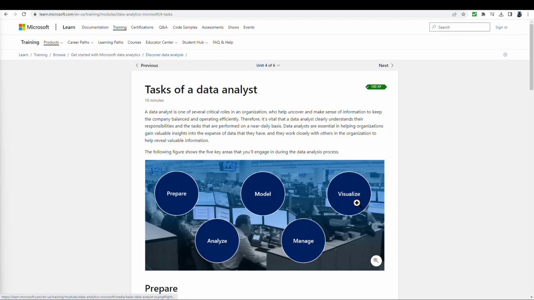For data analysts, this is the most visual part of the data analyst job. However, the other parts are equally important. Here, you're now saying, this is my analysis, have a look at it. You may be creating dashboards, you may be drilling down into other reports, you may be applying filters, you may be applying slicers, you may be using artificial intelligence so that you can explain to people, okay, this is where we are, but this is why. So it's not just the what, it's the why that's important. And that is the analyze section.